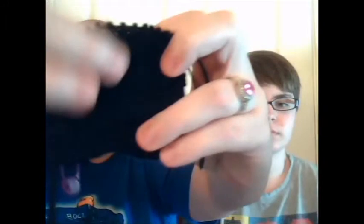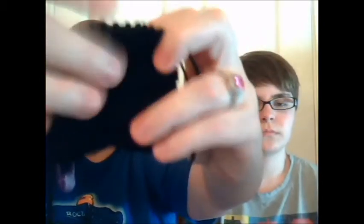And I just started, I know it's hard to tell because this is dark yarn, but I've done the bottom. It's a free pattern on Ravelry. I've done the bottom ridges, and now I've started on the hand part of the glove, of glove number one. Oops, I just dropped yarn on the floor.